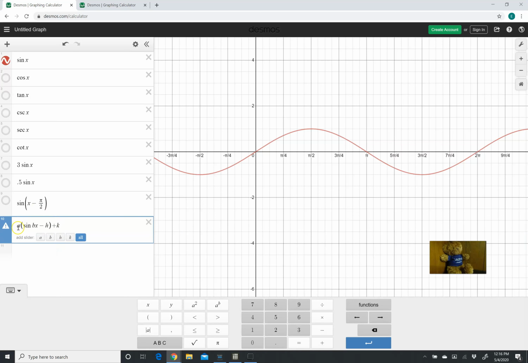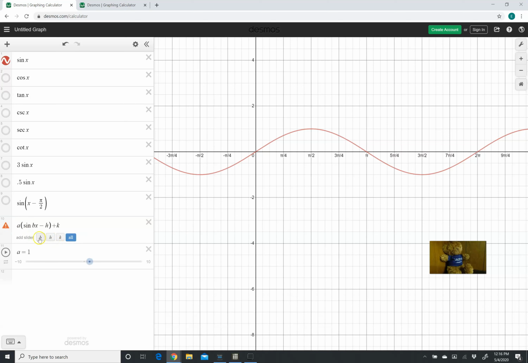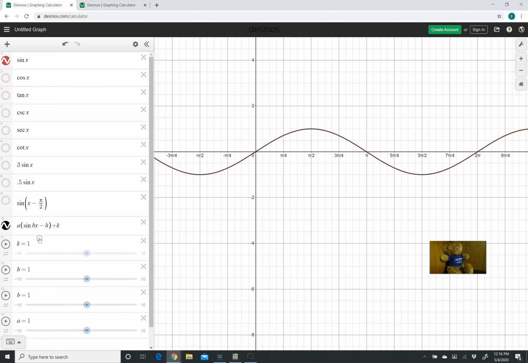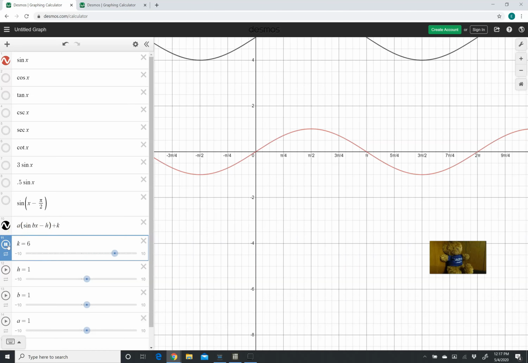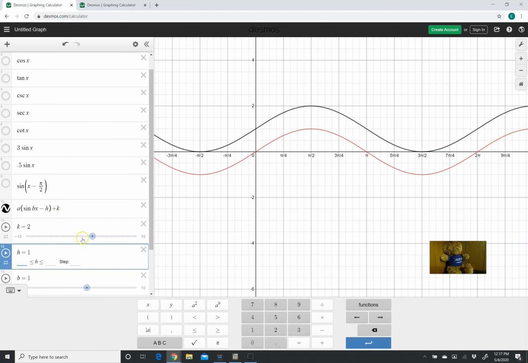So the A is going to change. We're going to add sliders to each of these. Okay. Sliders meaning you're going to be able to change it. So let's just take the, let's say that we move it -10 to 10 is fine. Let's do this one first, okay? The K is what moves it up or down. So this, you can see it. I probably should have done it last. -10 to 10. You can see it moving up or down, right? This moves it left or right. So let's move this back to 0.